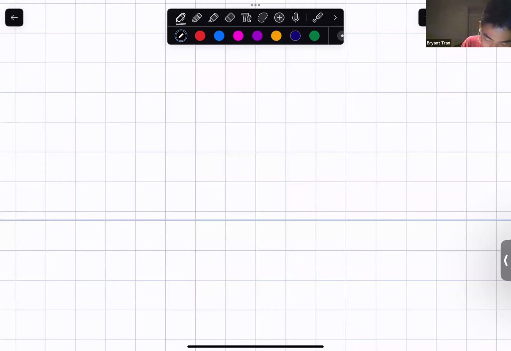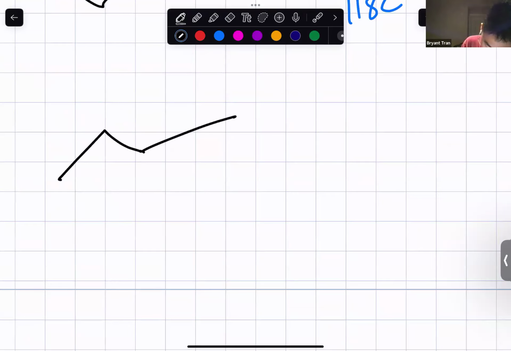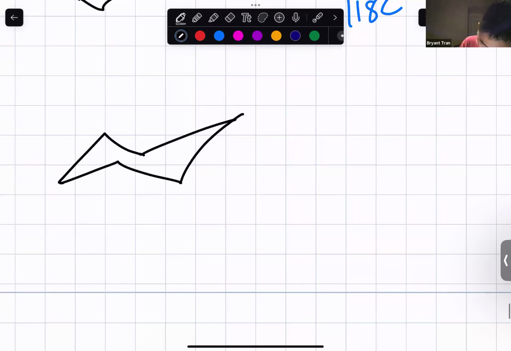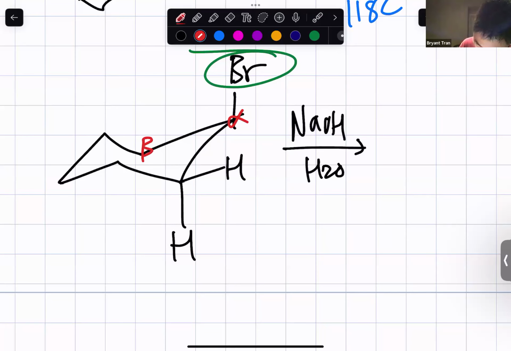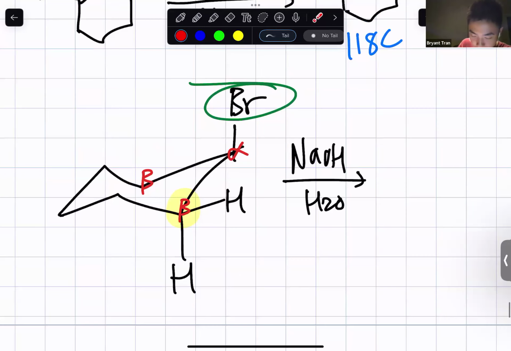Yeah, that is good because let's say we have something like this, and then we have something like this. Let's say this is the good leaving group here, and then we use a base like this, where if this is the good leaving group, this is the alpha carbon, these are the beta carbons. But actually, they're both equally substituted, so it doesn't matter which one you grab. Let's say I'm going to focus on this one. Which hydrogen would you grab? The axial or equatorial hydrogen?